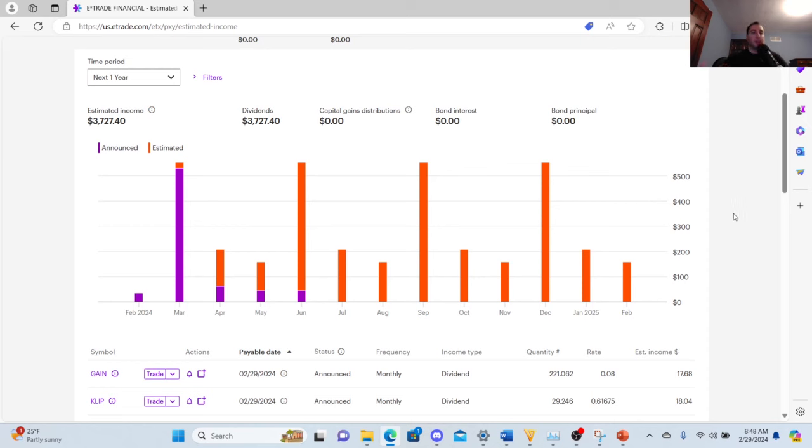So here's my E-Trade dividend portfolio. Again, like what I was saying with February and April and May, this is just E-Trade. There's a lot of inconsistencies. March, you know, estimated is above 500, June, September, and December. So the inconsistencies I need to focus on so that I can have a consistent 500 plus in dividend income. And to emphasize the sweet spot a little bit more, I'm going to show you an example with some of my dividend stocks that I have for the month of March, June, September, and December, which have distributed very good dividends.